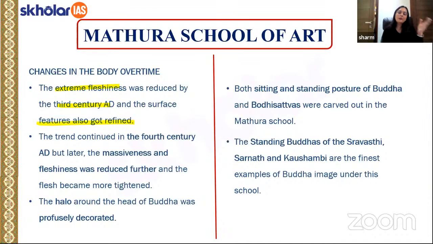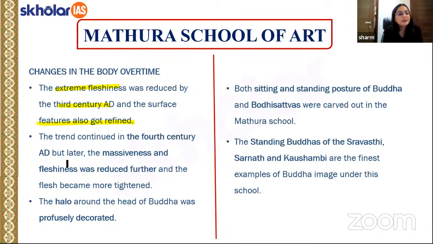तो यहाँ पे स्टूडेंट्स हमारा जो प्रीवियस पॉइंट है वो इस्टेब्लिश होता है, वो ये है कि कोई भी स्कूल ऑफ आर्ट जब स्टार्टिंग में शुरू होता है, तो उसका जो कंसेप्शन होता है कि हमें किस तरह से स्कल्पचर बनाना है, वो विथ टाइम ग्रेजुअली चेंज होता है. ऑलराइट. तो इनिशियली जो इन्होंने बुद्धा की इमेज बनाई थी, वो काफी फ्लैशी थी, प्लम्पी थी, लेकिन 3rd सेंचुरी एडी आते आते ये सारे एस्पेक्ट्स को अलग कर दिया गया था और उनकी बॉडी और उनके कपड़ों को बहुत ही रिफाइंड मैनर में दर्शाना शुरू कर दिया गया था.